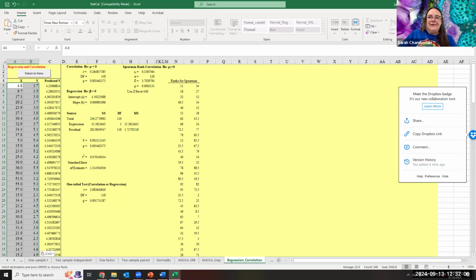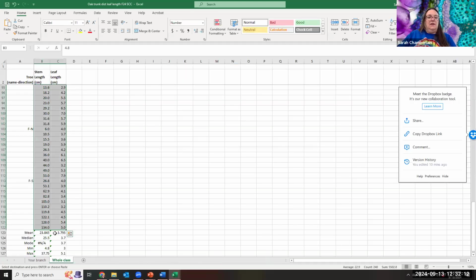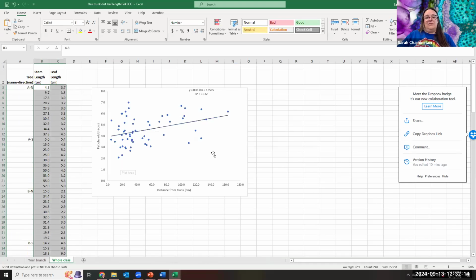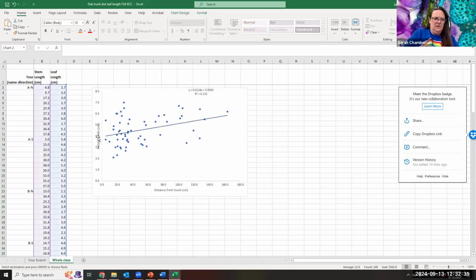But guess what? We're actually going to use something else to do that is what I'm trying to say. Okay. So in your graph, what's going to happen is as you put in your data, it's a scatter plot, right? Because they're making little dots for each point. So you're going to get your scatter plot. And then down here, it's going to be distance from trunk. Over here, what is it going to be? It's going to be leaf length.